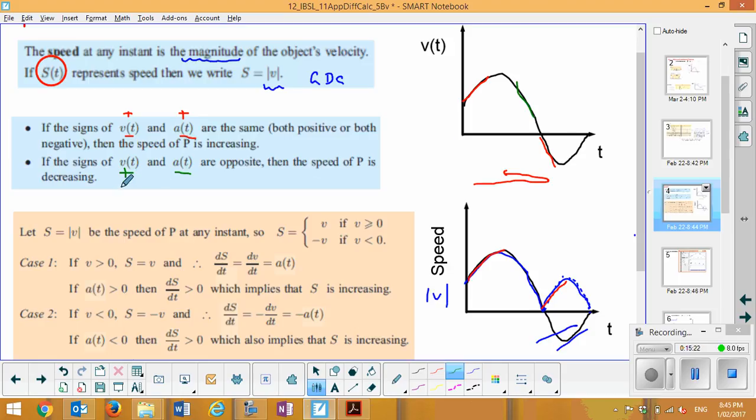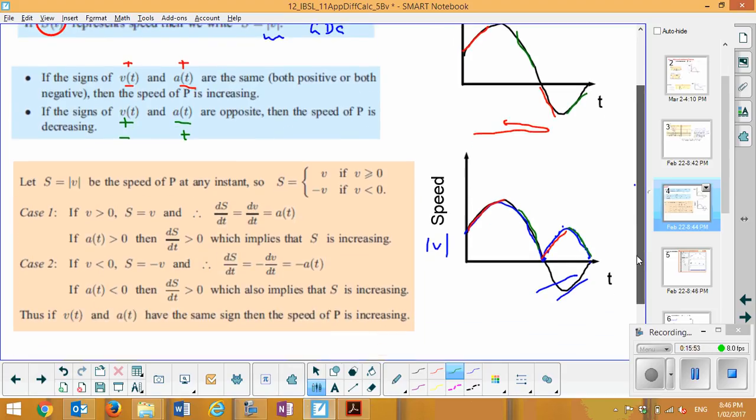Or we could have had negative velocity and positive acceleration. Here's our negative velocity, here's our positive acceleration. In both these cases, the particle is getting slower. So down here we can see on our speed graph that the particle is getting slower and slower in its speed. So that's this region, all right? And in this region, it's getting slower and slower. So a lot of these you do need to think through very carefully and slowly to make sure you interpret it correctly. So have a look through that.